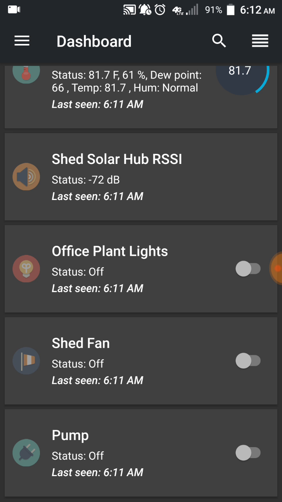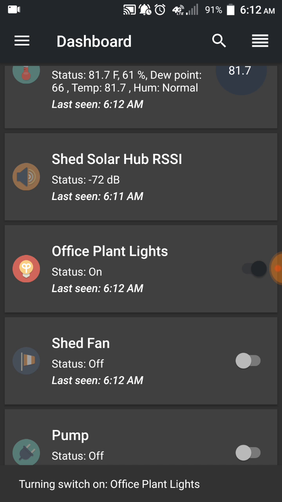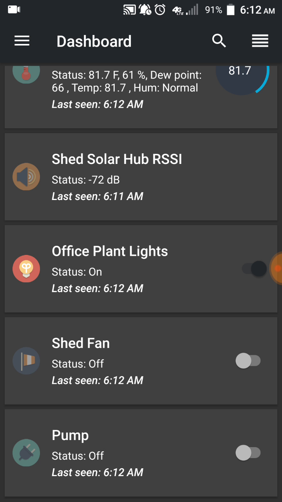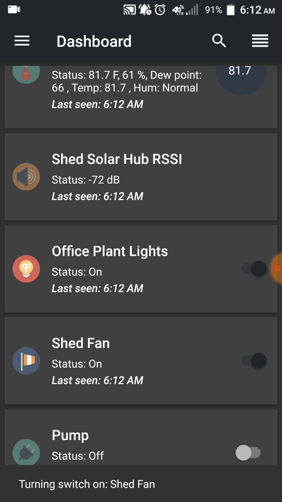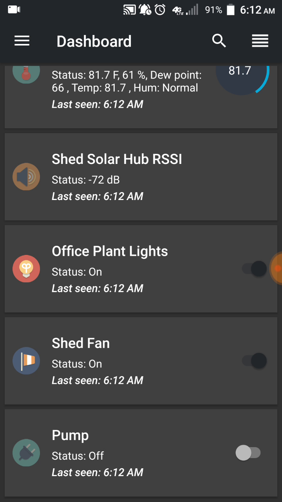So right now I could actually turn on the office plant lights. Now, because I have that set up on a time-based event to turn on and turn off, it will actually turn off by itself. And then the shed is on a similar schedule. That's set up to trigger on the temperature sensor that's out in the shed.